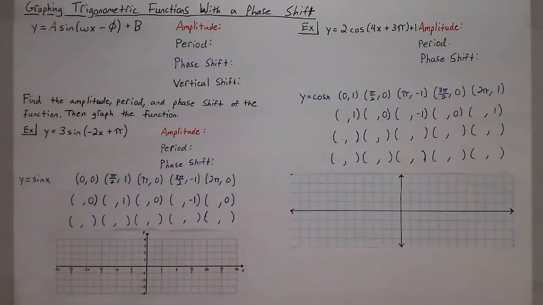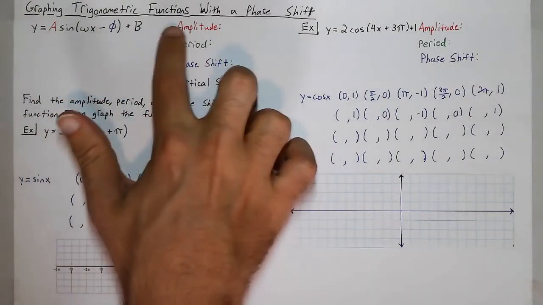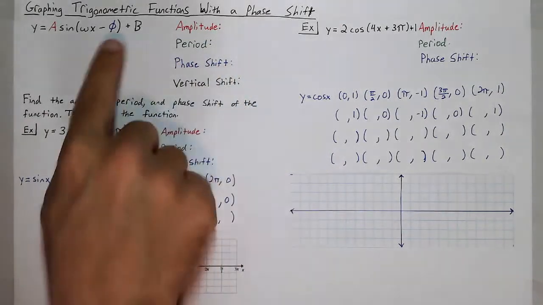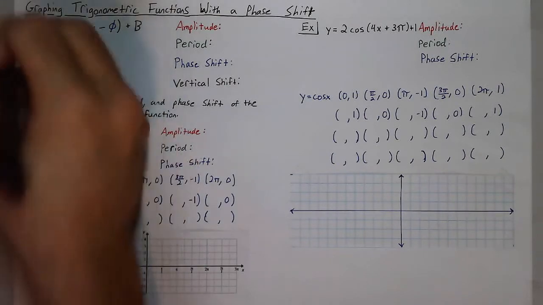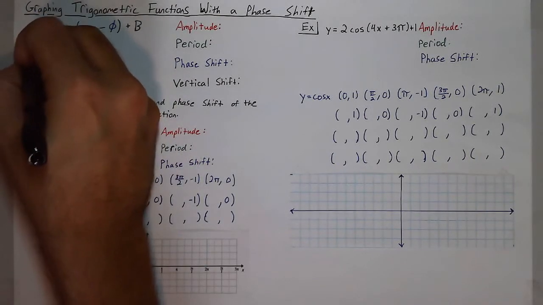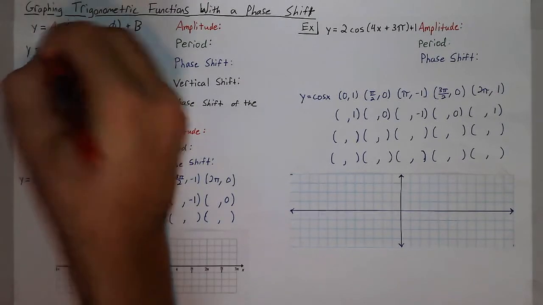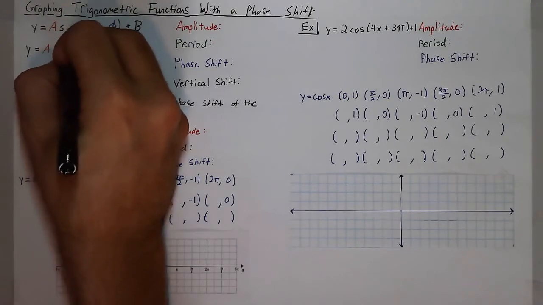In this video, we're going to learn how to graph trigonometric functions with a phase shift. Just to go over, we're going to go over what amplitude and period are, now include phase shift and vertical shift and how to read those from a function. But with this function here, in order to read a trigonometric phase shift, the first step you'll need to do is actually factor out the omega from inside the trig function without taking it out of the trig function.